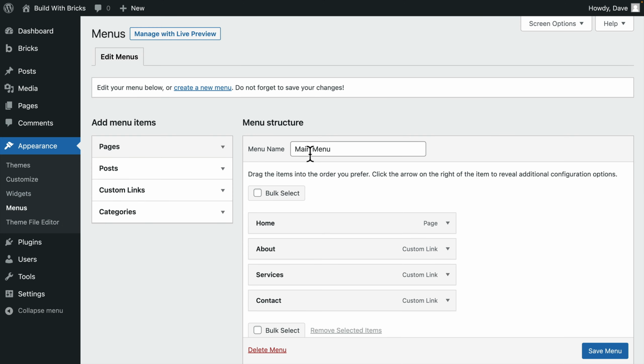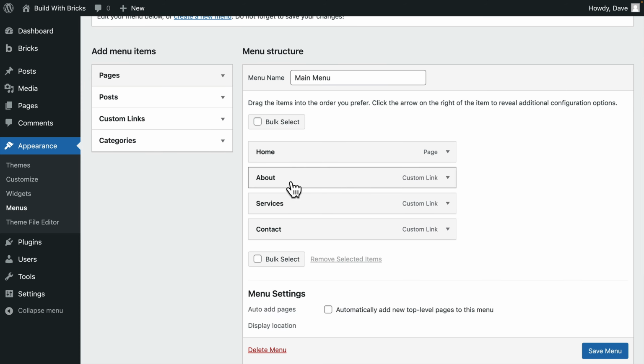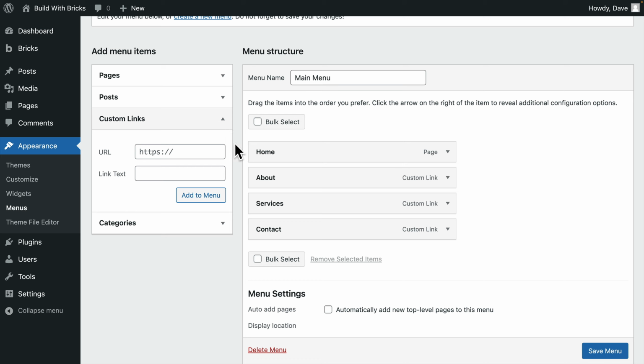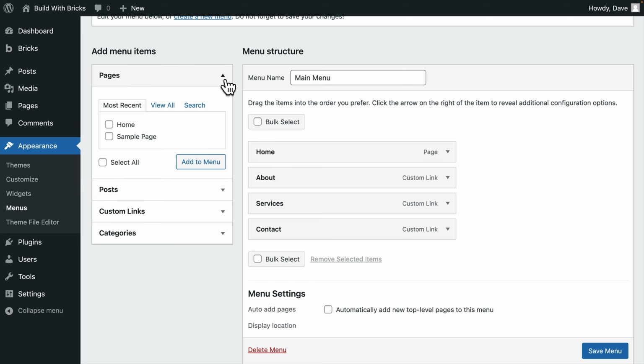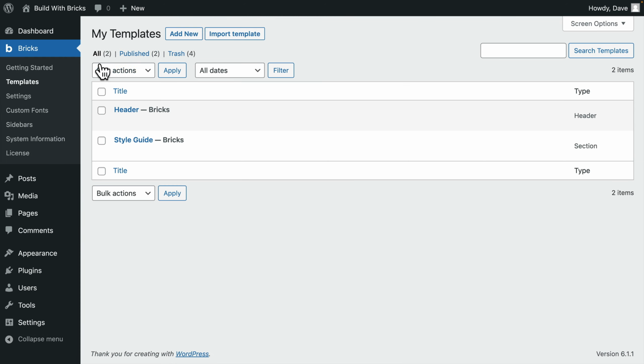So you can see here, all but one of these menu items are just dummy custom links. I created those in the custom links area. We can replace those when we have actual pages. The only real page in this nav is the home page. I actually don't bother adding the home link to nav menus anymore because the logo is linked to home, but I just wanted one real page in the menu to be able to test the styling of our active current page links, as you'll see in a moment. I'll go back to edit the header template via the Bricks menu here.